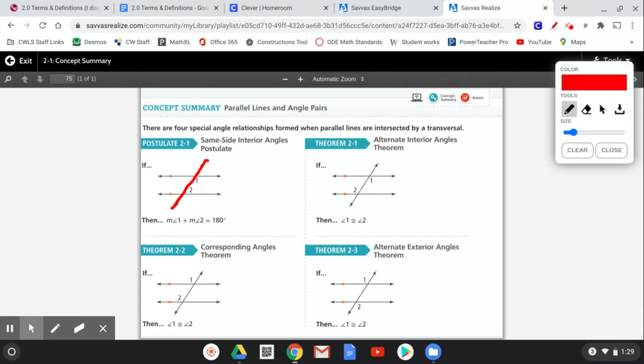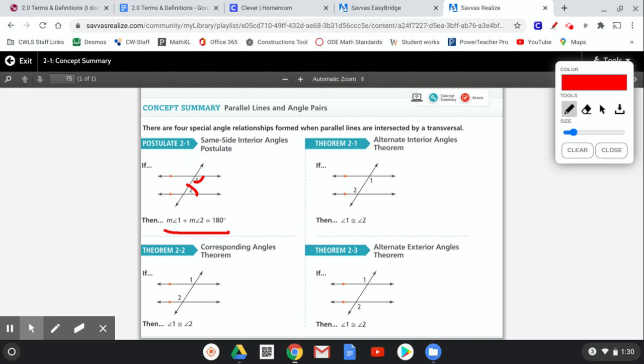And we have this relationship that is formed by the angles. Angle 1 and angle 2 there, if they're same side, meaning they're on the same side of the transversal. When we say same side or alternate, we're talking about the transversal, not the parallel line. And then they're same side interior angles. I think about, if you're a person walking down a hallway, you're inside the hallway. Are you inside or are you outside the hallway? We're inside. So these angle 1 and angle 2, use common sense. They don't look congruent. They're not congruent. They are going to be supplementary, so they're going to add up to 180. So those are same side interior.